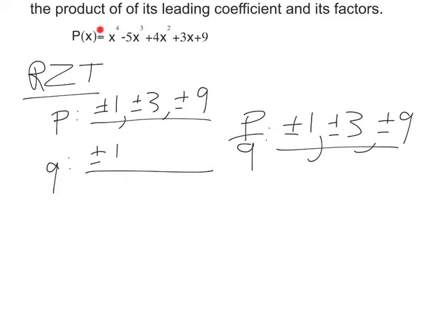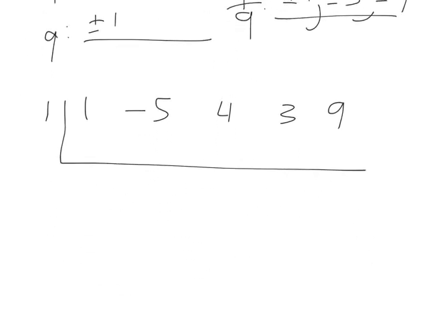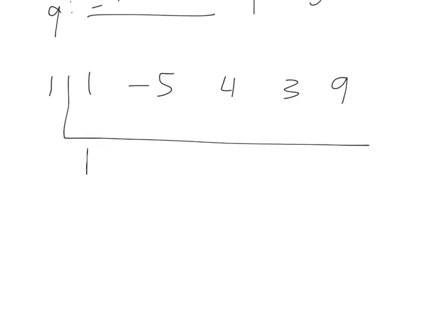This is a degree 4 polynomial, so you will need to do synthetic division to find two different zeros to get you down to a quadratic that you can solve either by factoring or quadratic formula, or in some cases you may even get to use the square root property. Okay, so we'll start out our synthetic division here, and I'm going to start with a positive 1 just to see what happens. And I've got a 1, a negative 5, a 4, a 3, and a 9. We're not missing any terms, and it's in the right order, so I don't have to change anything. All right, so we drop the first term, multiply the 1 times the 1 and get 1, put it under this next one.